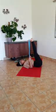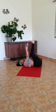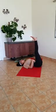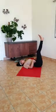Take a big breath in. Softly bend the knees. Move the strap if you're using it. Keep the feet nice and high. Take an inhale with me. Exhale, knitting the ribs in. Lower the heels halfway down. Take a breath in. Good.